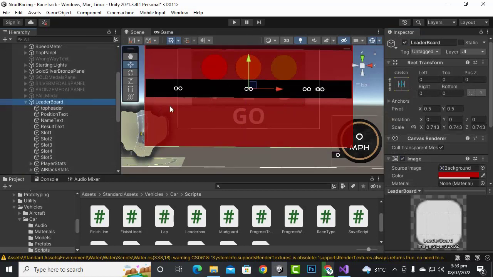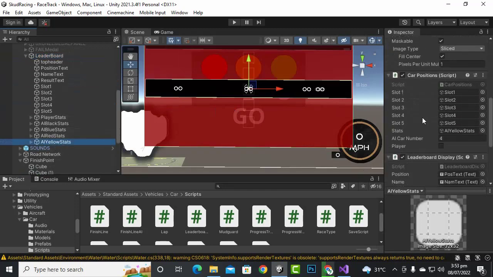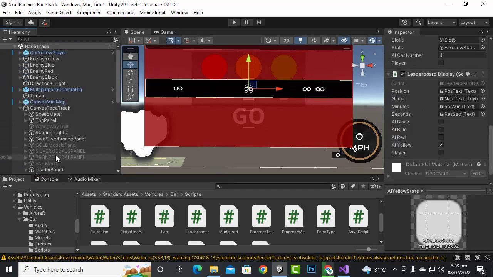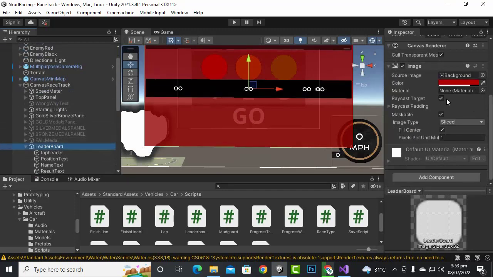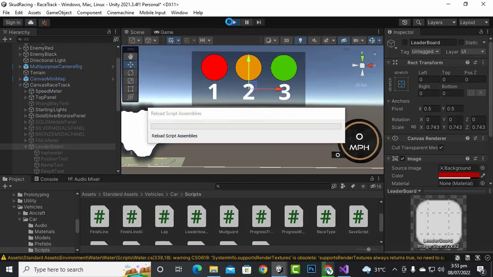Then we will save everything, and make sure that you add the right game objects here, and select the right car for these stats. Then we will go to the leaderboard and make it inactive initially, and then let's play the game and see how it works.